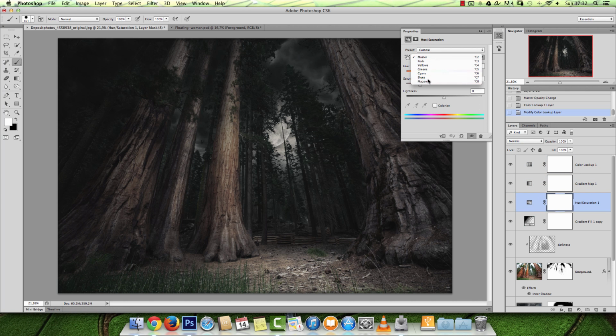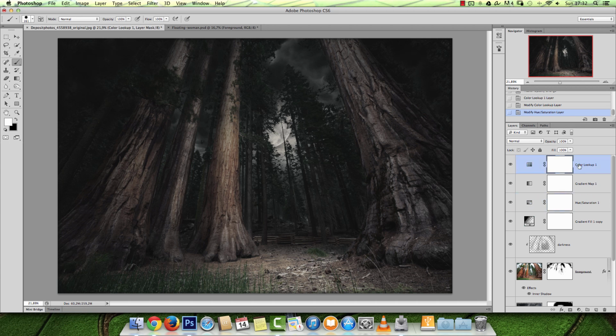So you can use the hue saturation also if you don't have this. Go inside the blues and decrease the saturation a bit and increase the lightness just a touch. Okay, that's how you can get a similar effect to what I did here with the color, with the Drop Blues. And I left it at 51%.